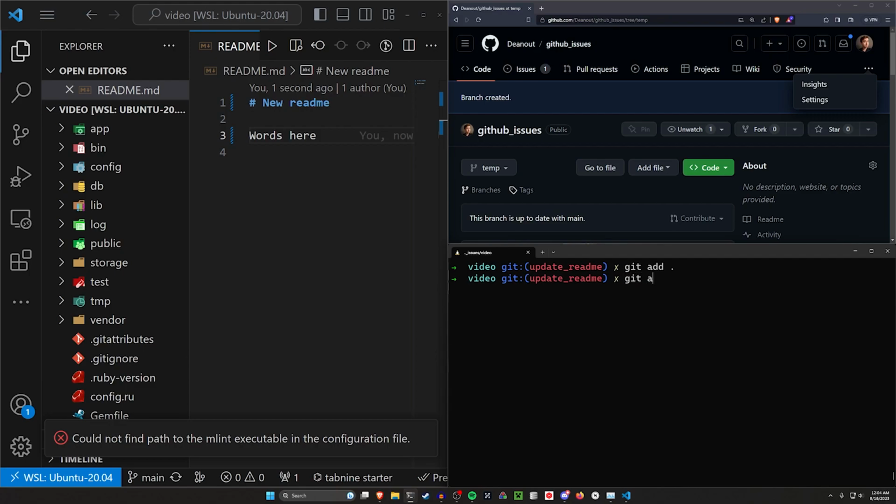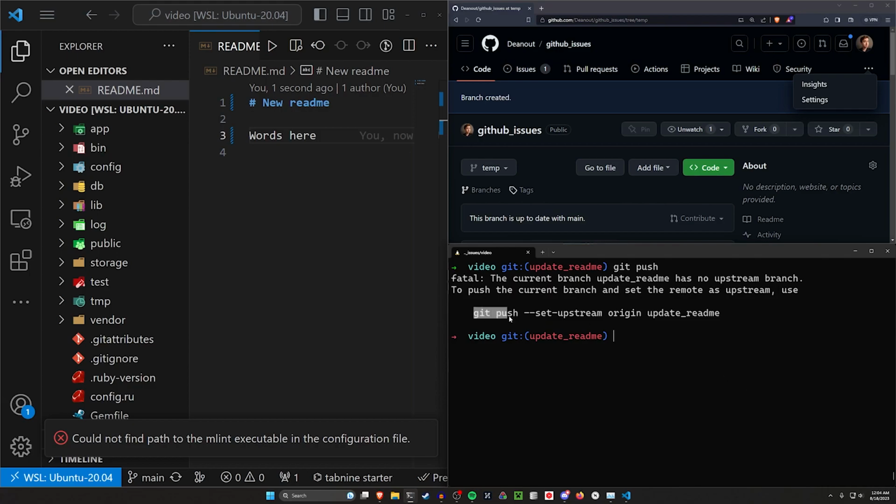You can also do a git add readme if you want to, and that'll specifically add the readme file. But unfortunately, I think in this case, it's like readme or something. And because I already have it added, it's not going to add it again, right? So what we're going to do is just say git commit -m. We'll say update readme. We can then do a git push, but when we try and do a git push, it's going to tell us we have to do this git push command.